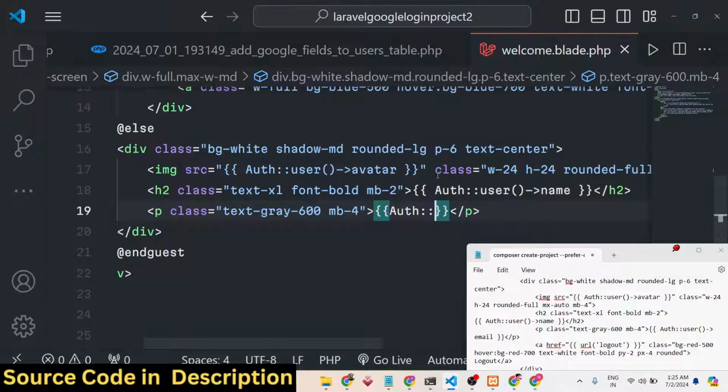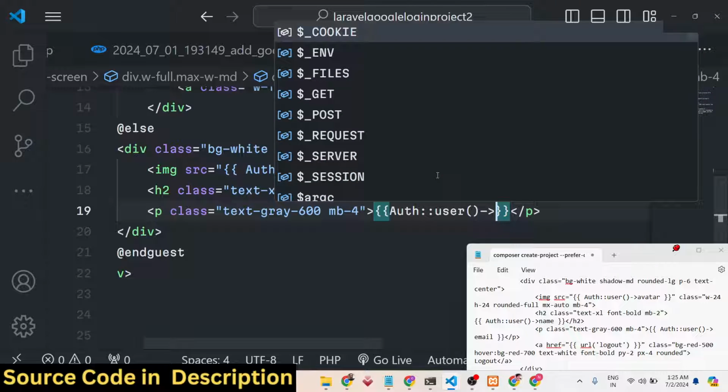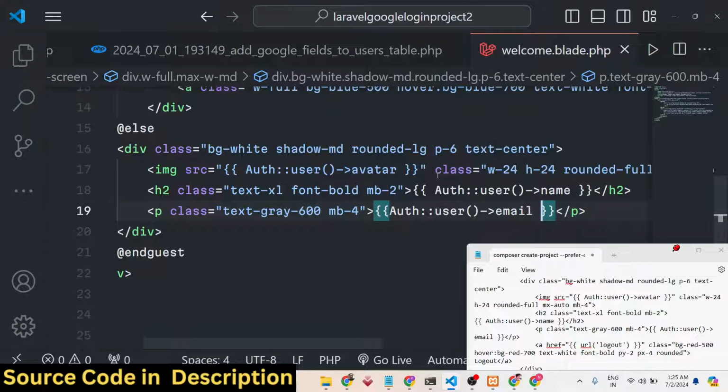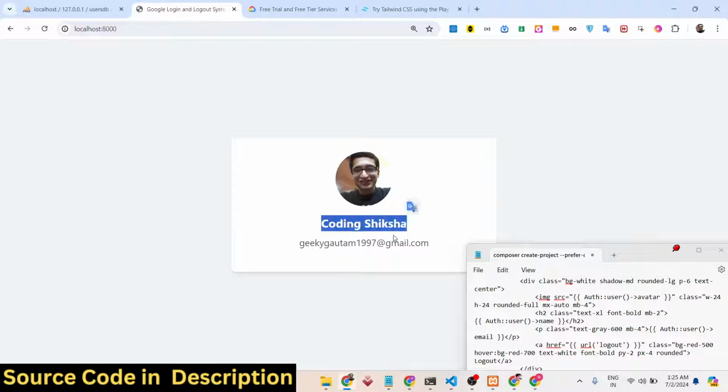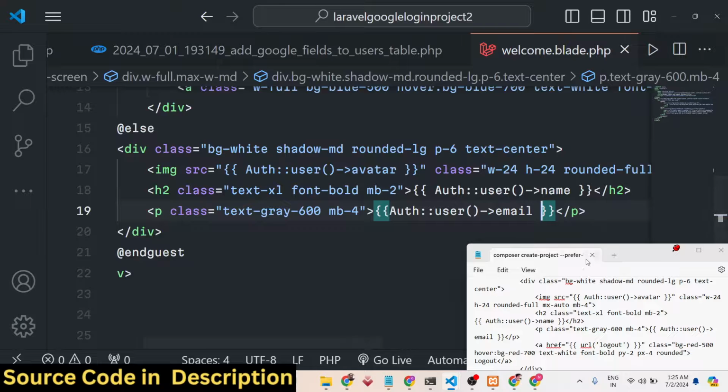So this time this will be email. If you just refresh now, display name, email address, and it is displayed.